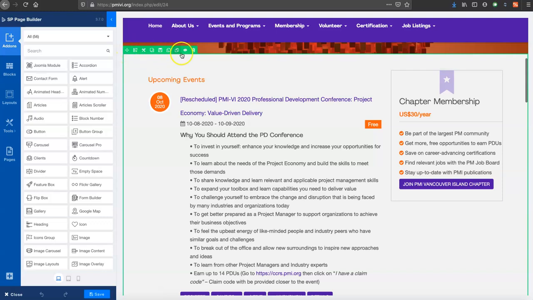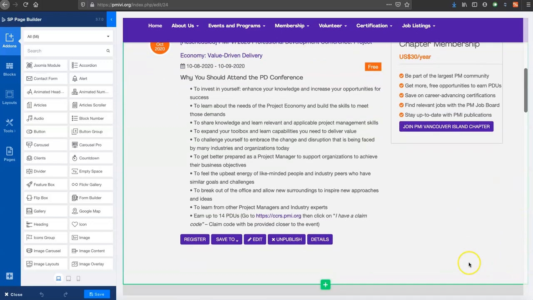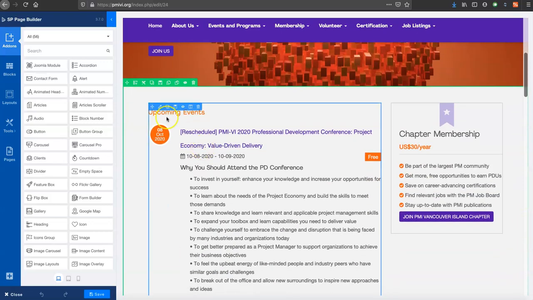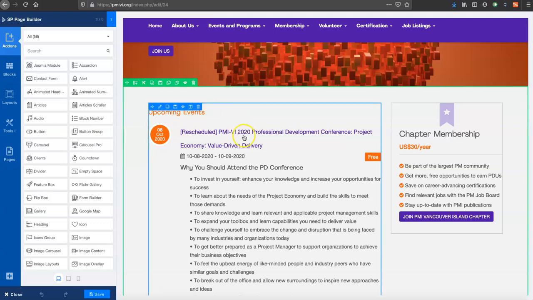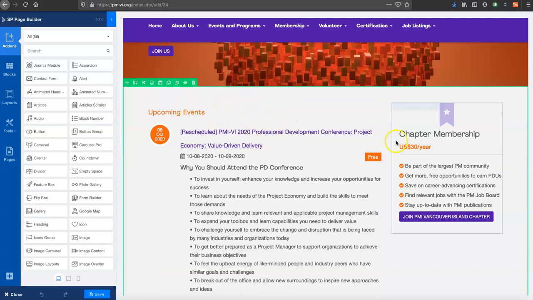This green section that extends all across this, and then this rectangle, is the entire row, and inside each row there can be columns. This blue box is a column, and this other blue box is another column. So this is a row which has two columns.